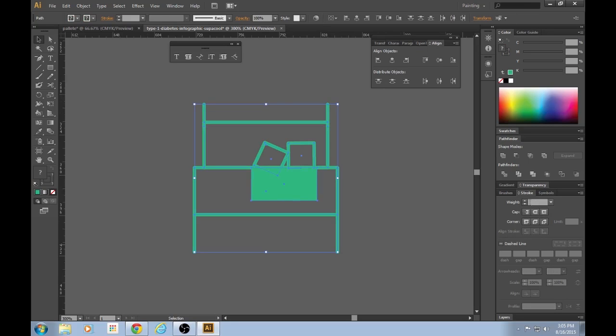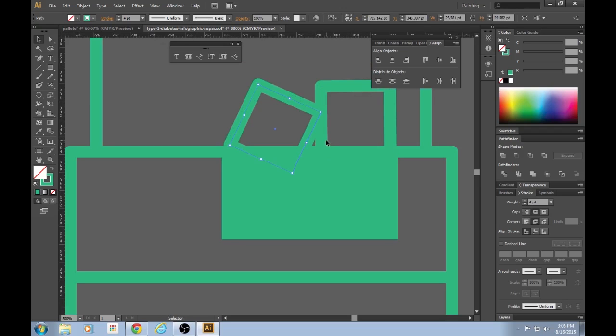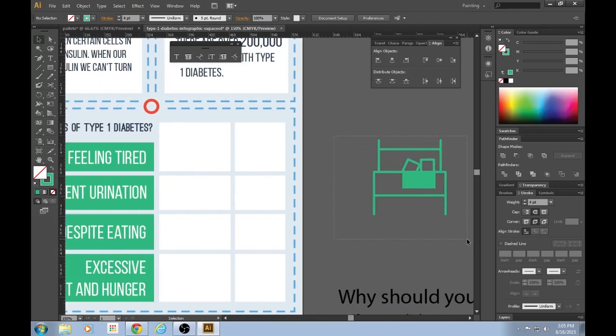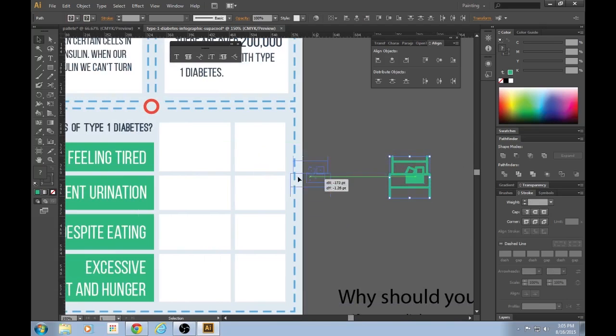Now let's up the weight. What on earth is happening? Okay, because I think we have this box selected. That's an issue. Now we can up the weight. Maybe 4. That tiny hole is upsetting. Let's make it bigger or get rid of it. Okay, bigger is fine. Okay, so now let's shrink this down like so. And then we put it in there, right?